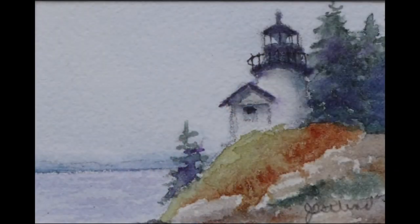Do you move around a lot to get your inspiration? Or as you travel, do you search for something to paint? Yes, I love to go to Maine. And when I'm in Maine, I try to find all the lighthouses I can that you can see from land. And then sometimes I have to take a boat tour to get out to see the lighthouses because you can't see them from land. But I found quite a few that are tucked way out in peninsulas. And eventually sometimes you can get a road that takes you out there to get the photos. And it's also fun because there are a lot of back roads in Maine and you come upon lighthouses in the middle of this beautiful scenery that you wouldn't see if you didn't go off these back roads.